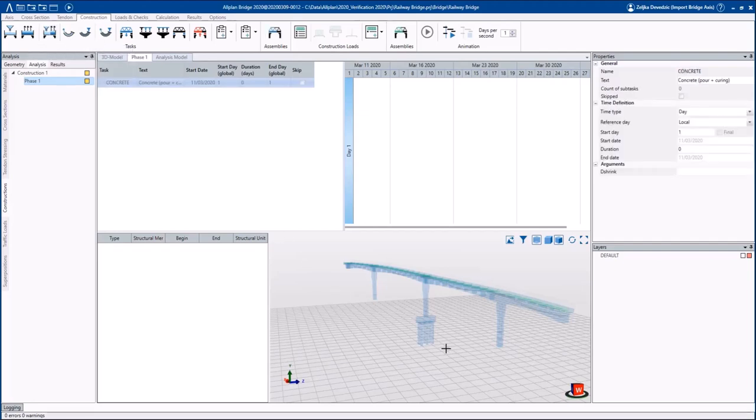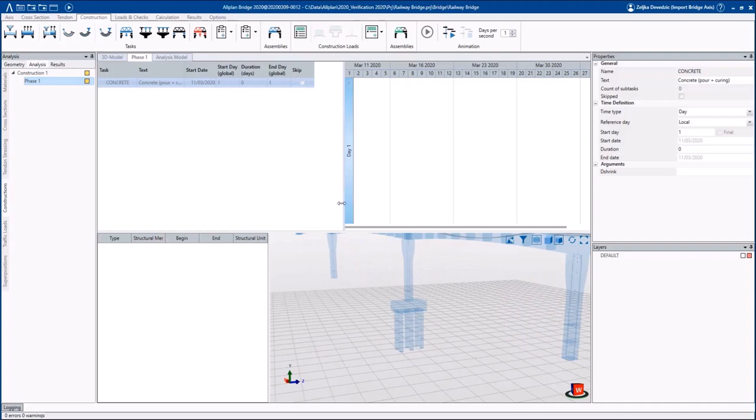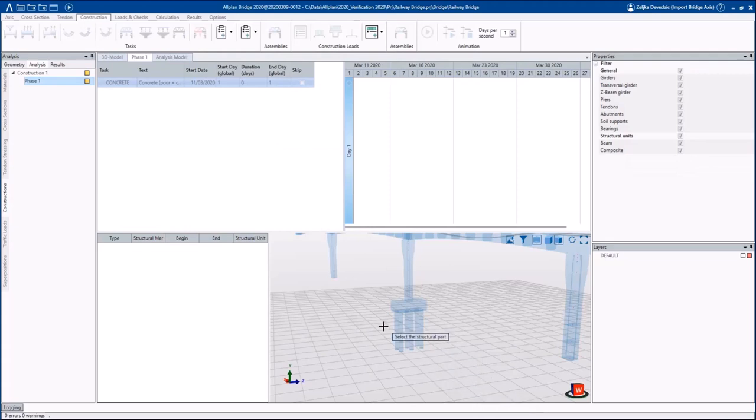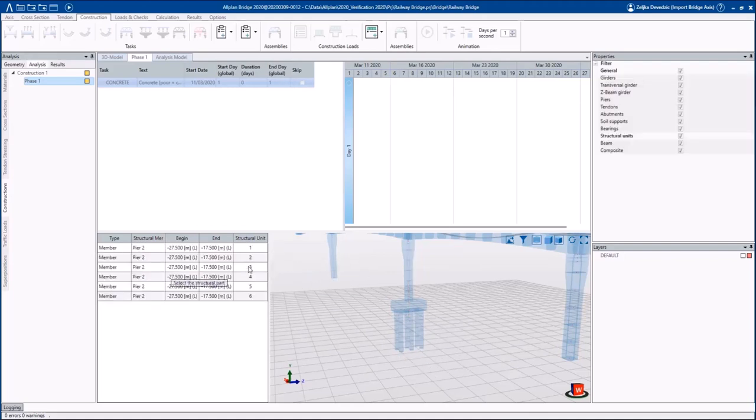Each task can be related to a particular structural member or its part, and this is assigned by defining the assemblies. The assembly can be defined interactively in 3D by selecting the wished structural members or their parts. Selection options are available for the user together with the view options and the filters in order to make the selection in 3D window much more user-friendly.